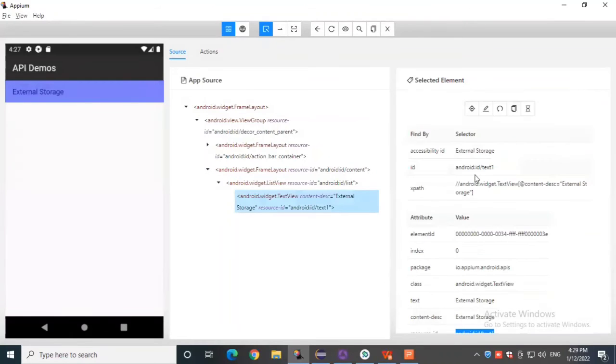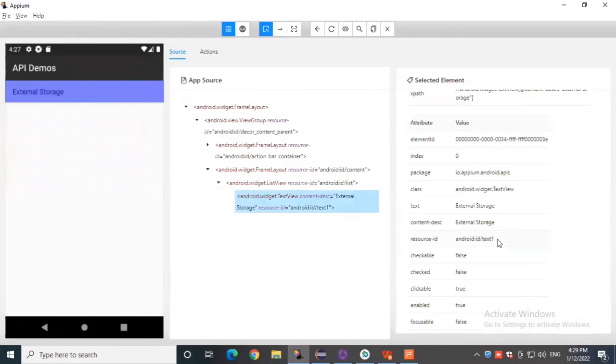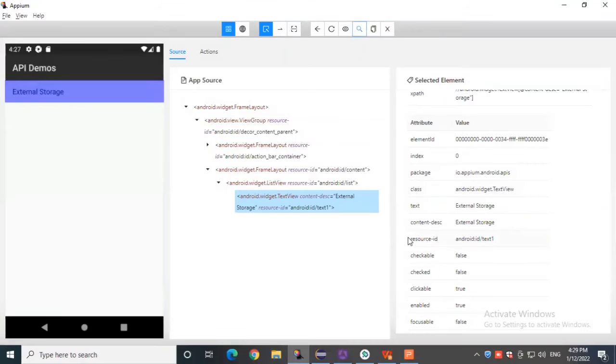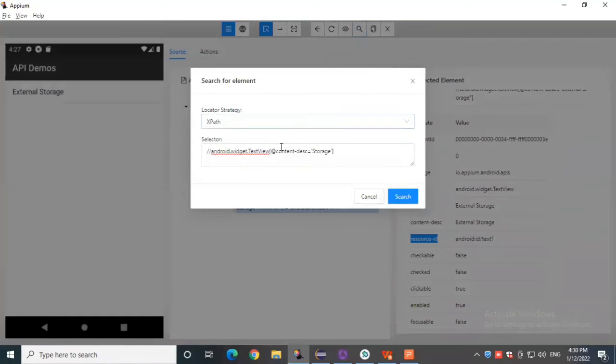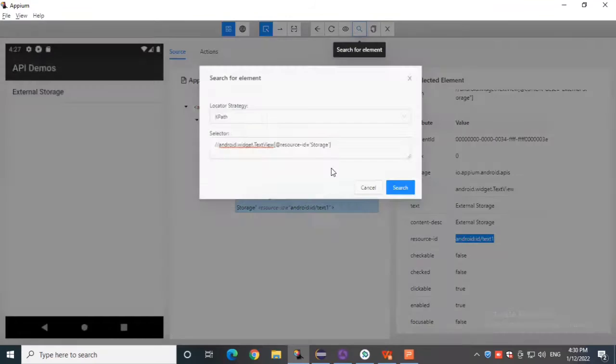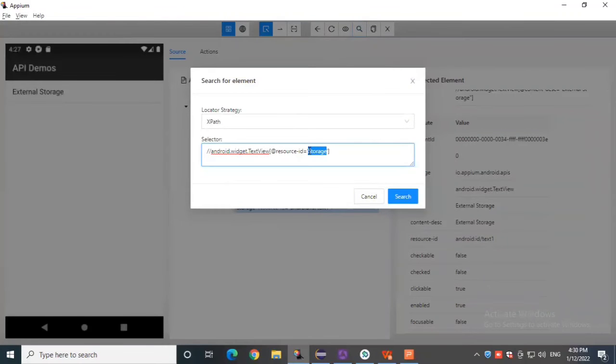Resource ID and ID are the same, actually resource ID. So let's create an XPath using resource ID. So here just type this resource ID, copy this properly, just type here in content is resource ID. After that, copy this resource ID properly and paste it here.